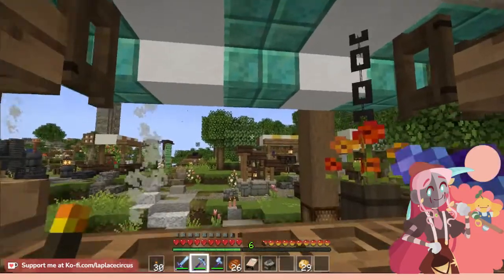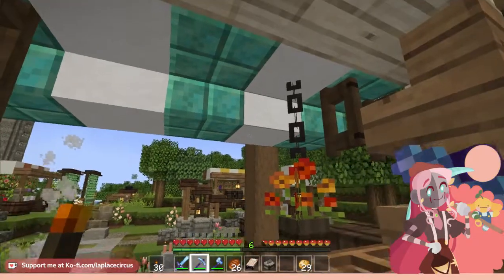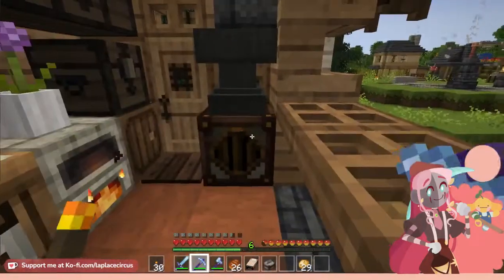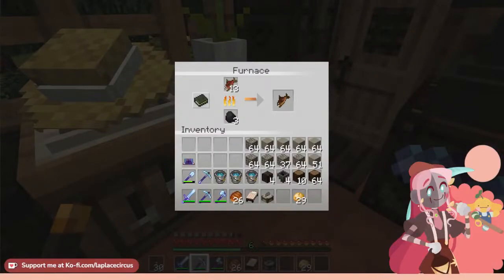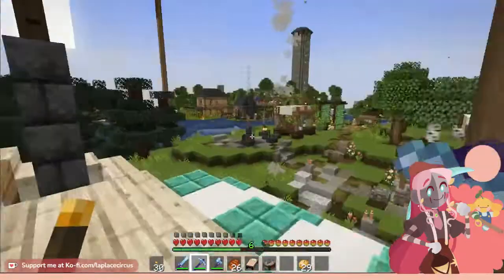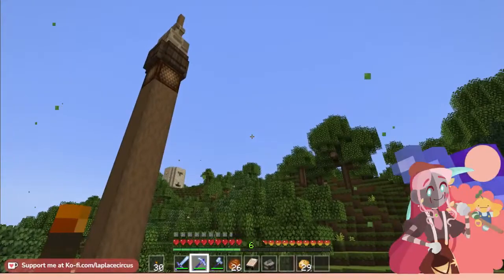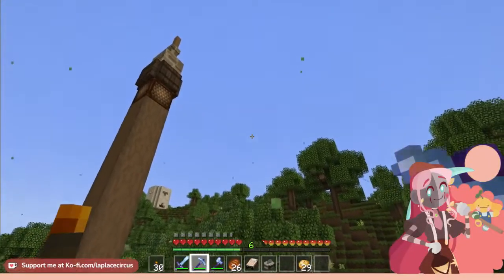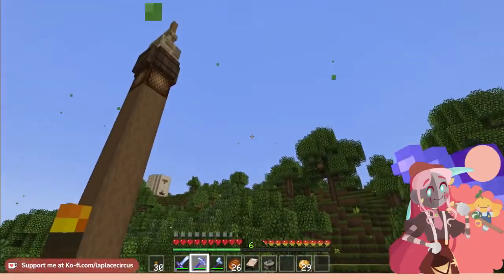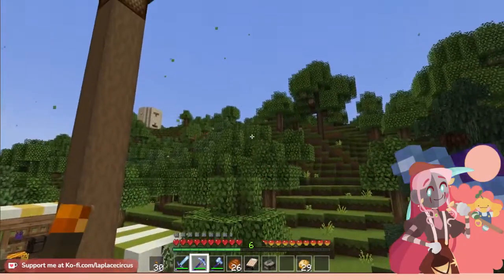One, two, three, four. And while we are waiting for that to cook, I'm gonna tell you what my plans are for the farm, I guess. It's pretty much gonna be like a floating rectangle over the land, and there's gonna be a pipe in the middle going down.